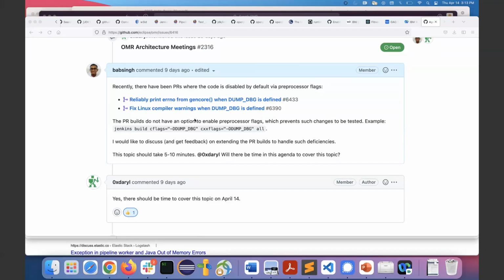Is there a benefit to maybe just having an alias? So we don't give the option to put whatever flags you want, but something like Jenkins build debug. But then the preprocessor flags don't stay the same, and you may not want to enable all the preprocessor flags, so you lose the flexibility.